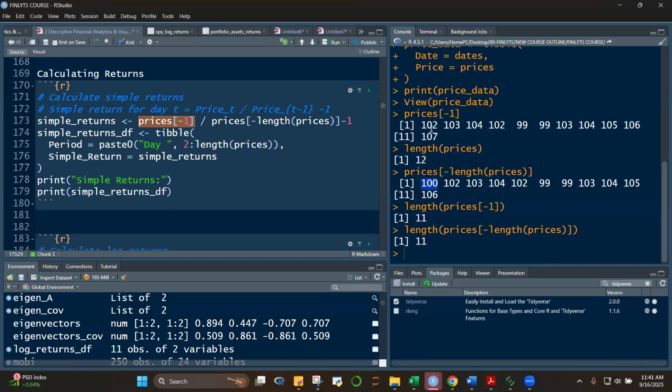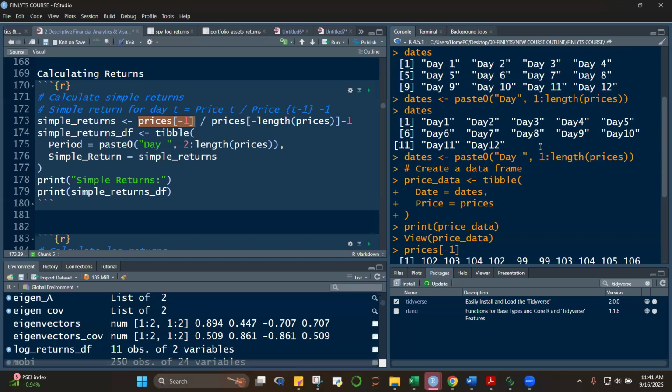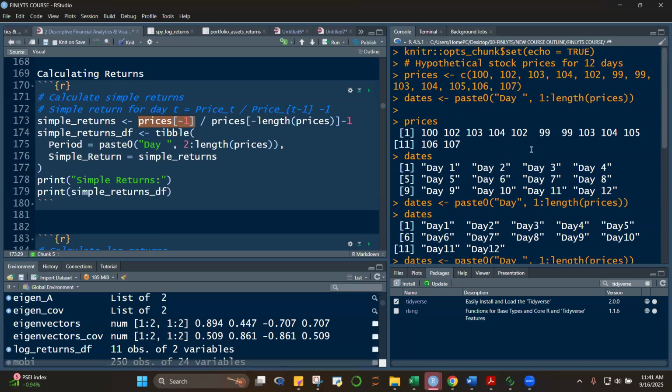So 102 divided by 100. What's 102 divided by 100? That's P sub t divided by P sub t minus 1, right? Because as far as 100 and 102 is concerned, 102 is your P sub t. 100 is your P sub t minus 1.